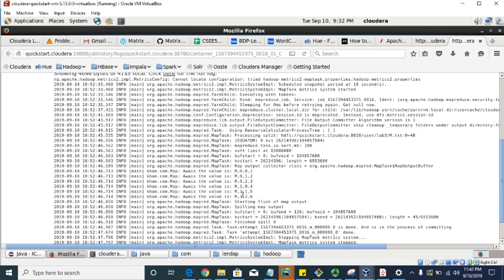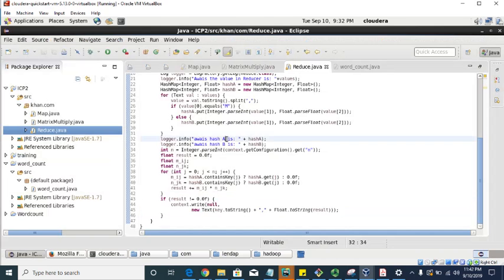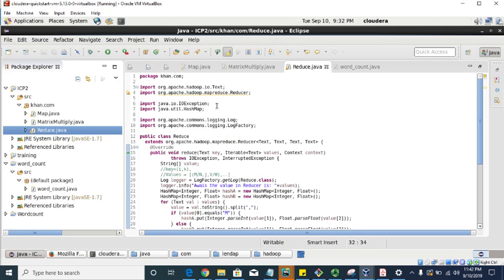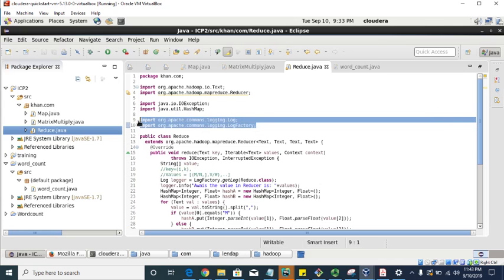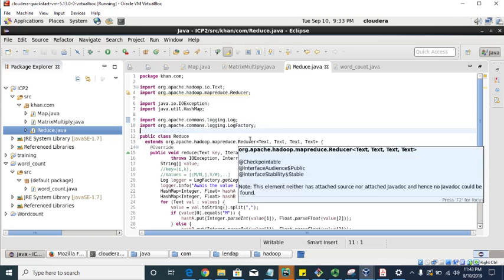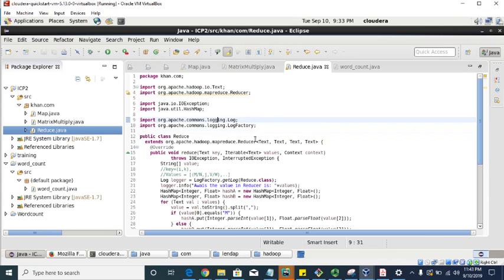In order to check what values are coming in the mapper and the reducer, we cannot directly print that specific line in our console, so we have to import certain libraries in our code in order to debug it, and those libraries are the logging libraries. We have to download the jar files for this, and import these loggers which are present in the commons.